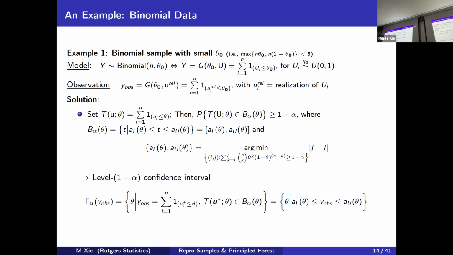With that, having observed some data, I set my nuclear mapping, the test statistic, in this form. For any given theta it is a binomial, so I can get the Borel set's lower bound and upper bound very easily. I'll show you on the next slide how to do that. The Borel set is an interval, so putting it together and simplifying, my confidence set, solving this equation, becomes: the observation y is between the lower bound and the upper bound. If the theta I try gives a lower and upper bound and y is between them, I keep the theta; otherwise I don't.